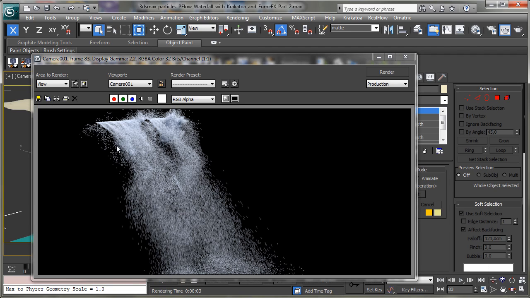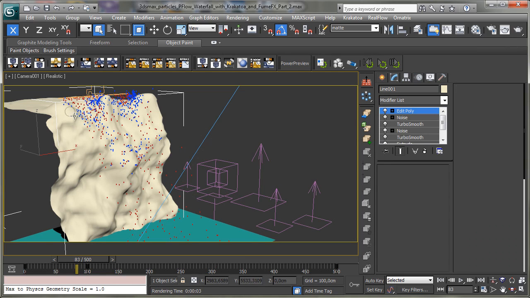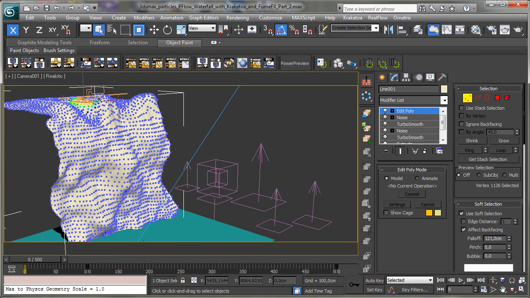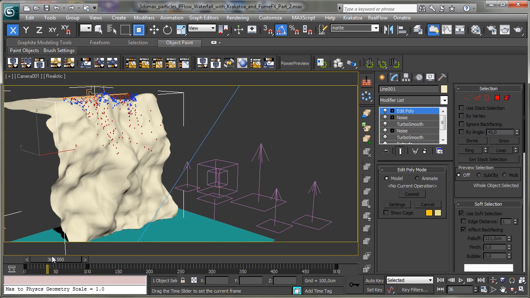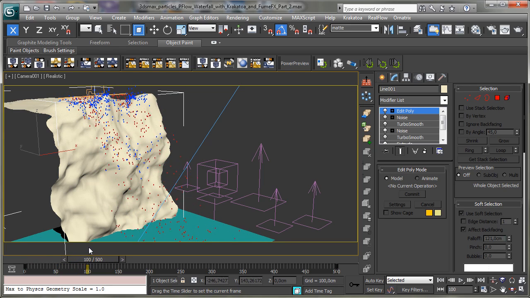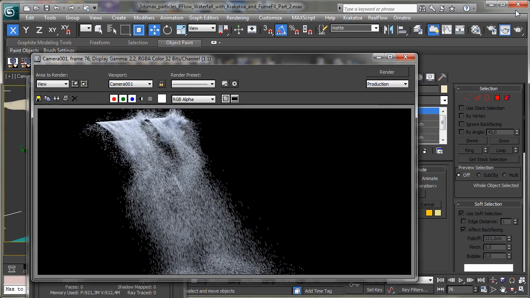Okay, I'd like maybe to add some detail there to have more collision. This one maybe can be moved. So you see we should have more spray effects there. Let's try render.